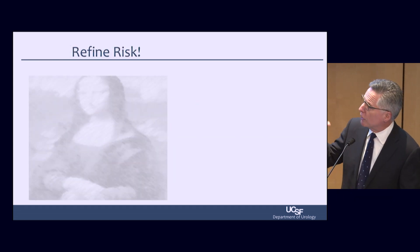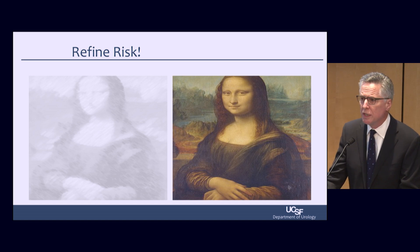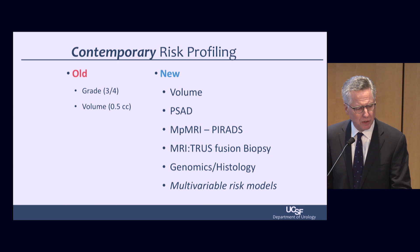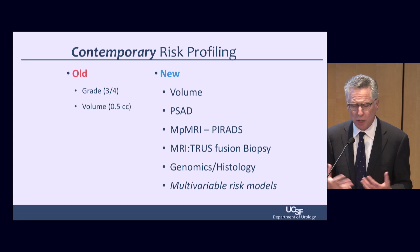If I go fast forward over the last 30 years, I think prostate cancer early detection and staging has really become a very fine art compared to what it was 10, 20, and 30 years ago, and you'll hear this in this morning session. In the past, we looked at simple cancer grade and volume, but now we have new technology, new forms of imaging, and genetic profiling — you'll hear a lot about this.